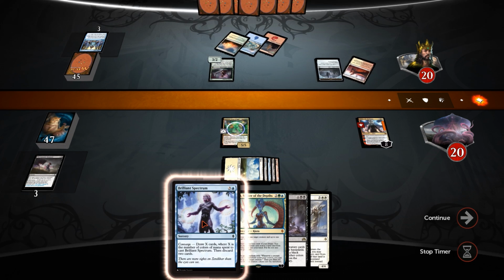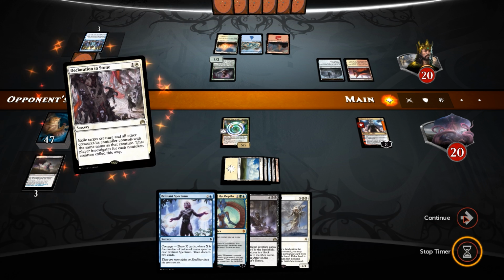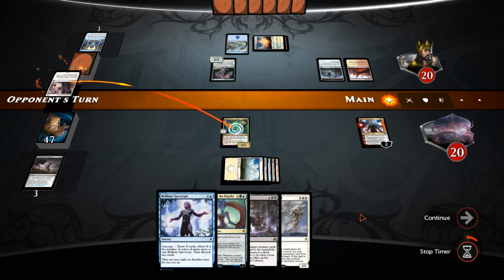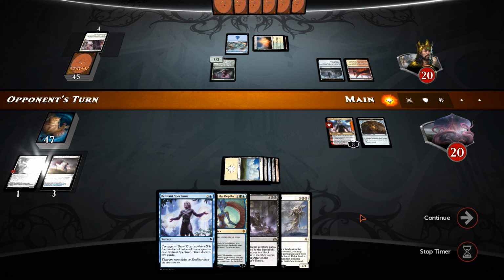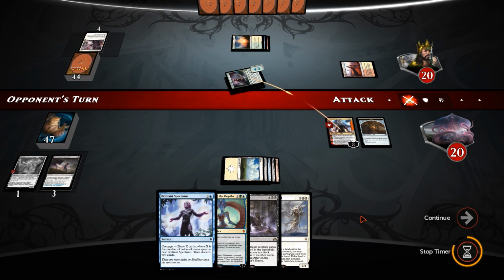So we can Brilliant Spectrum, most likely draw into lands. We've got... Oh, there's a Declaration in Stone. Why did you scoop to that then? You had the answer. That's why I should have gone with a Gearhulk, really. So Nahiri takes 4 here. I figured because he was scooping he didn't have answers. Well, there you go. I was wrong.